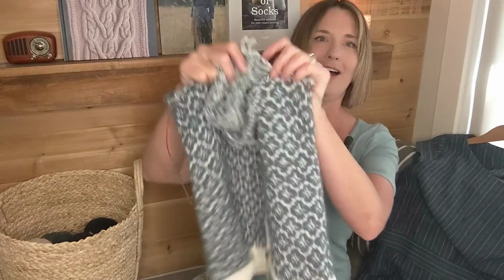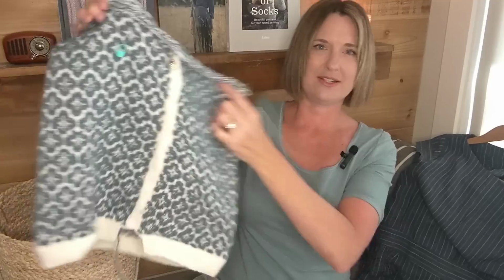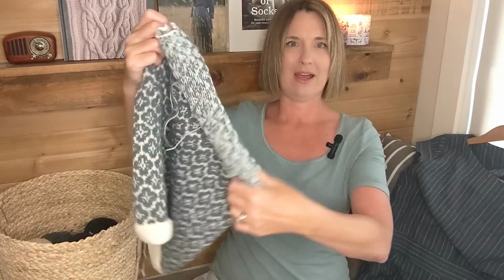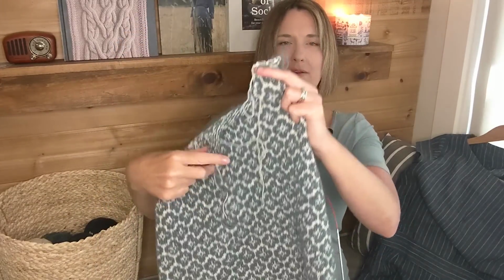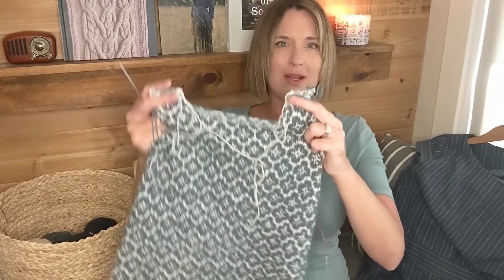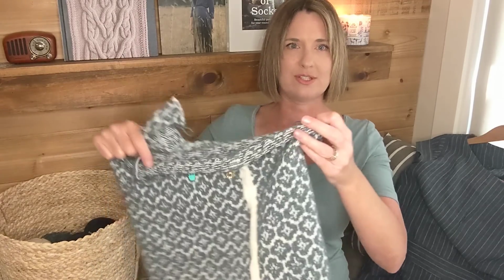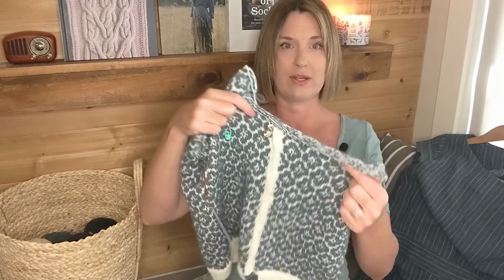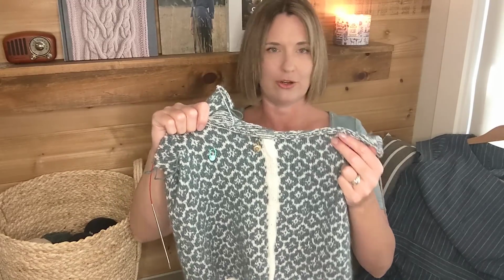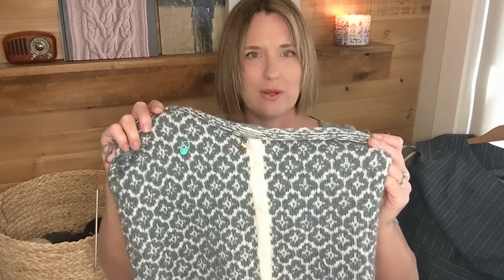So I will show you what I've got so far, and it kind of looks like a bit of a mess. But that's the front. This is where I'm going to be steeking it to turn it into a cardigan, and this is the back. I talk a lot about this in one of my previous episodes, but this one is knit bottom up in the round, and you cast on some extra stitches at the front that you're going to be cutting open or steeking, and then you're going to knit your button band there. So yeah, it's been a lot of fun. I really am enjoying knitting this.